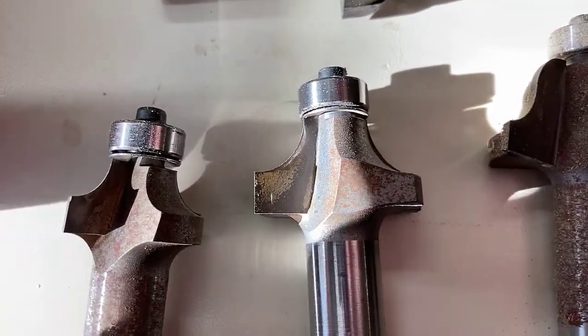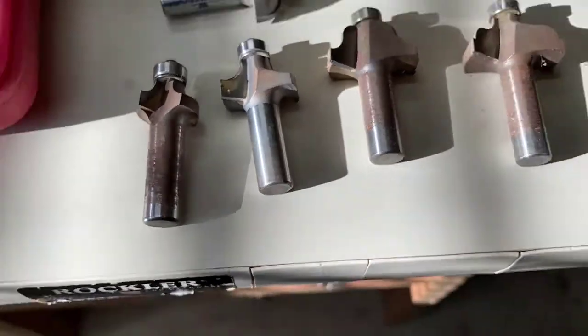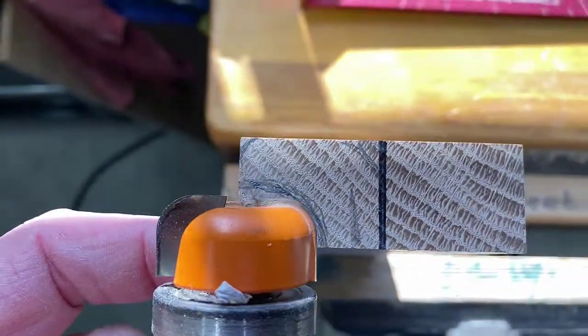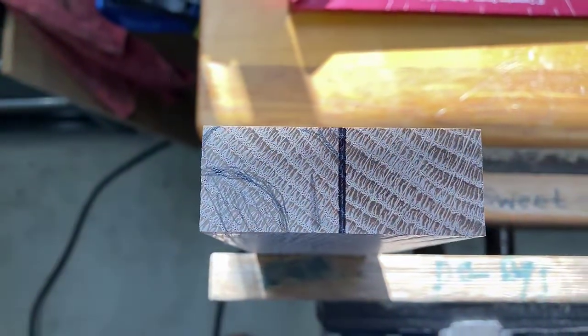So here's just an example of some of the bits that I use. And again, the pulls that we made in this video today are meant to be simple and utilitarian, nothing fancy, but you can do lots with just a few bits. I ended up having a pretty big bowl and tray bit that I used for this, just because it could hog out a fair amount of material pretty quick, and it also had a radius that I liked.